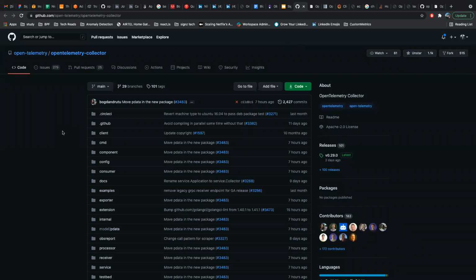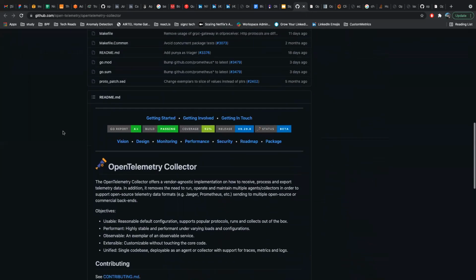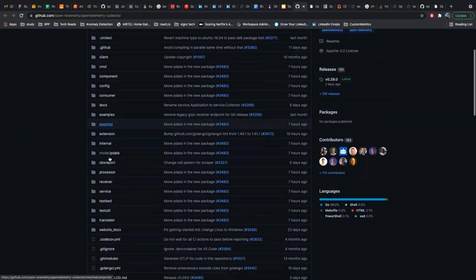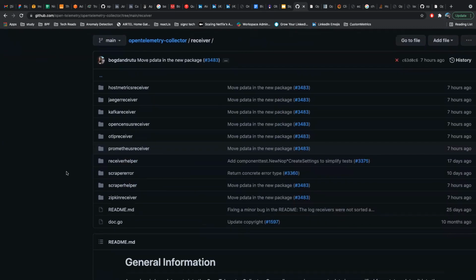Let me go into the GitHub repo of OpenTelemetry Collector and try to understand what is happening there. This is generic information about the repo. As I said, it consists of three components: a receiver, a processor, and an exporter. This is OpenTelemetry Collector, which means it collects the data about OpenTelemetry from the libraries that we talked about earlier. The receiver of OpenTelemetry Collector can receive data in various formats. It is so modular and extensible that they have made it able to receive data from different formats. Let me go to the receiver folder and see what it can receive data from.